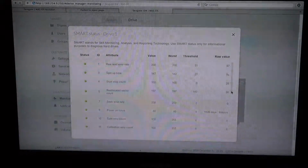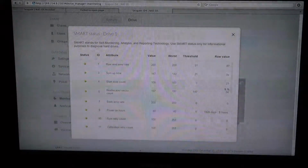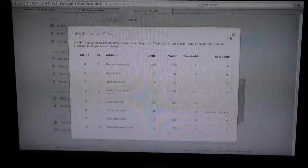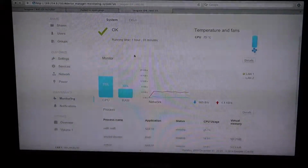That can't be wrong, right? Load cycle count, yeah. But it's still in good condition, so, you know, go with it. Close this. Let's see what else we got. System. Okay, what do we got here?